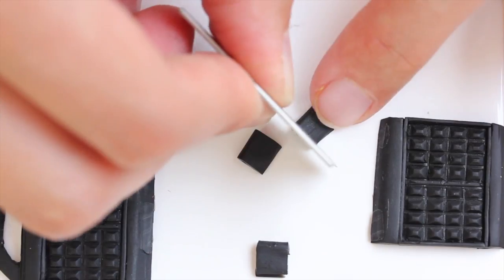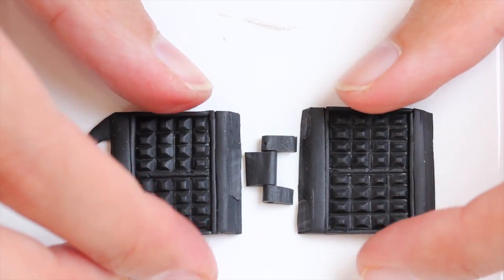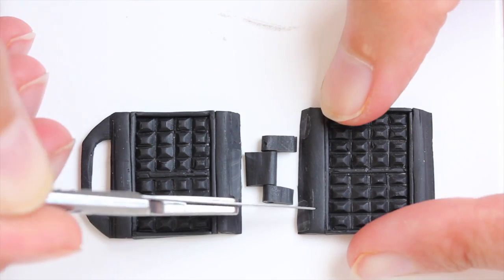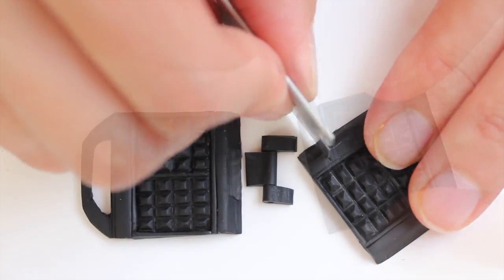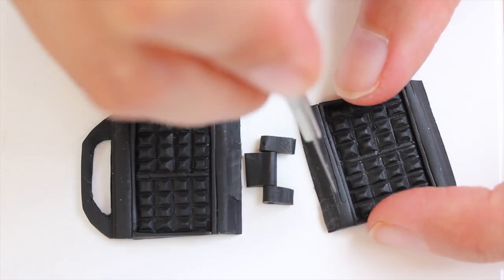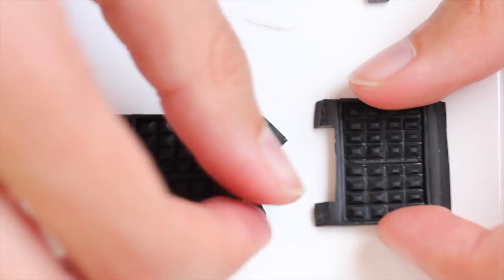And I'm cutting the hinges more so the size fits the waffle maker. As you can see here, I'm just checking the size. And I'm going to cut out two rectangles out of the waffle maker. So this is where the hinges are going to be.